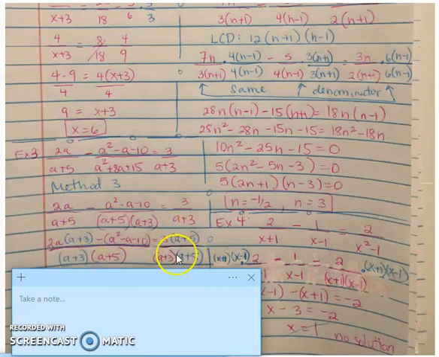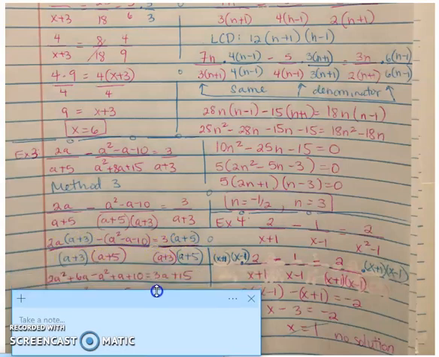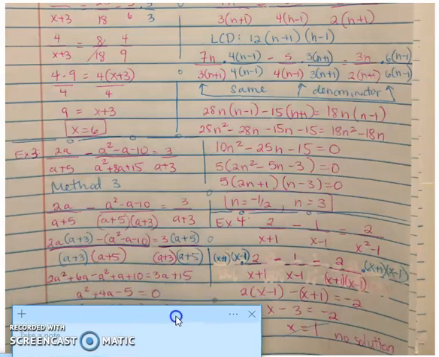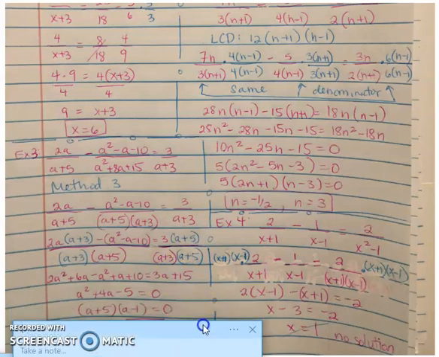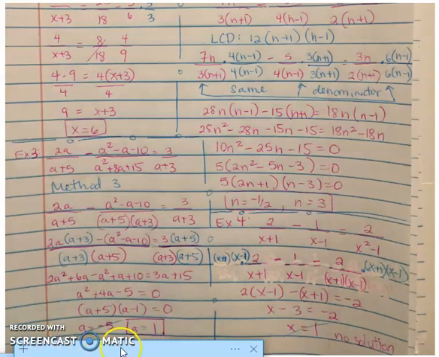You'll now notice that these two numerators are the same, so I'll go ahead and distribute over here on my numerators. And then on the right side of my numerator, I'm going to set them equal to each other, so now my tops must also be the same as well. This is also still a multi-step equation like you would see from your Algebra 1. So get all the like terms together and put everything on the same side. You'll factor and you'll solve, and you'll end up with a equals 1 and a equals negative 5.